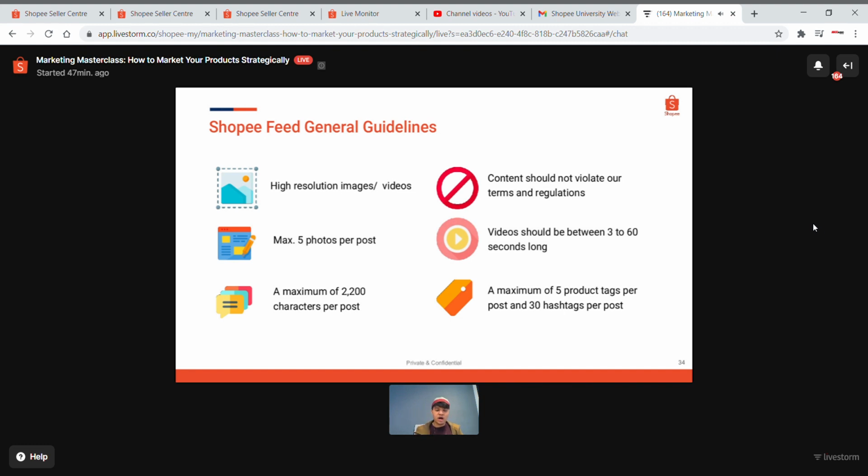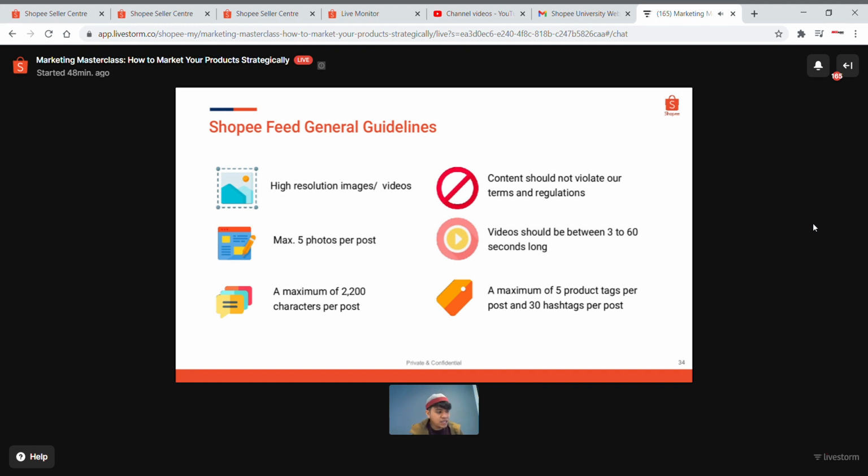High resolution images or videos, content should not violate our terms and regulations. Maximum 5 photos per post. Video should be between 3 to 60 seconds long. Maximum 2,200 characters per post, and maximum of 5 product tags and 30 hashtags per post.